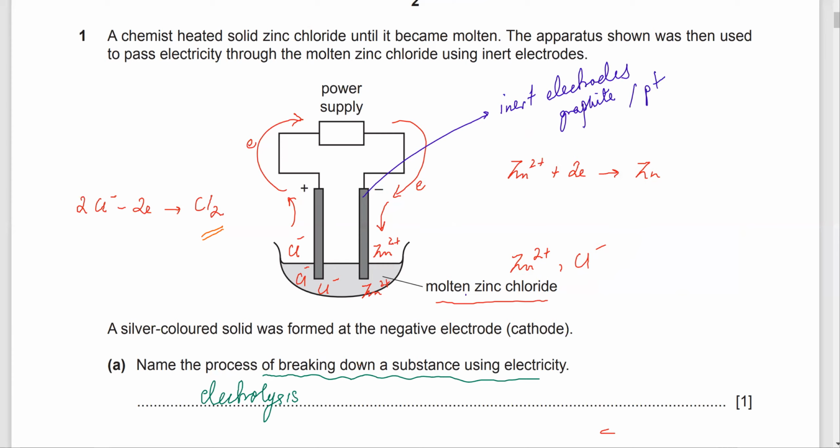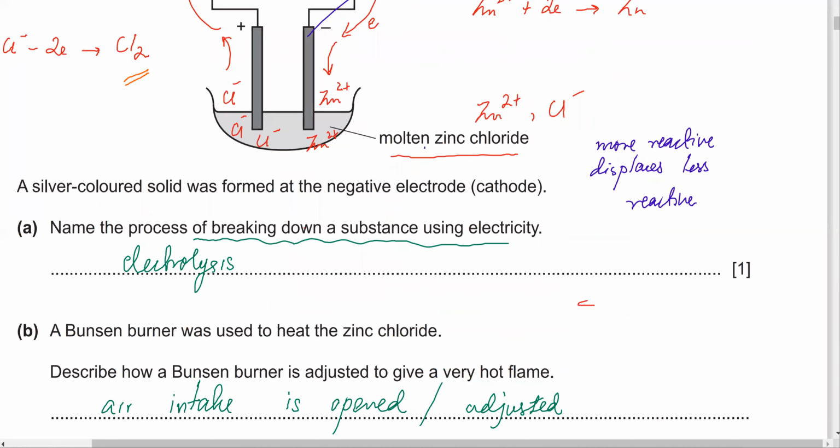So why is iron not going to be used? Now, the reason is the reactivity series of metals that we did: more reactive displaces less reactive. Remember this, we studied this in the reactivity series. Now, iron is higher up. If you remember the reactivity series, it's K, Na, Mg, then Al, and Zn, Fe, and so on.